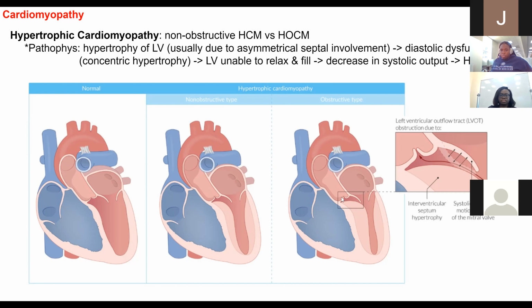The biggest thing to know, and this is what they ask, what is the biggest complication of HOCM? Does anyone know? It's sort of intuitive, but what are we the most scared of with these patients? Perfect. Sudden cardiac death. Beautiful. That's the biggest thing, right? That's what a lot of patients just die from. After intense physical activity, they unfortunately die. So that's the biggest thing. Sudden cardiac death. Know that association. That was definitely a question for us.